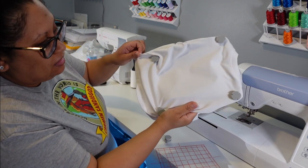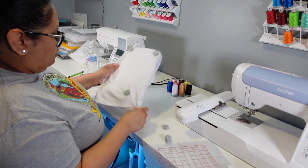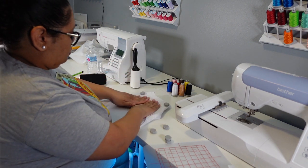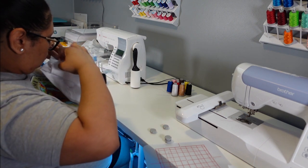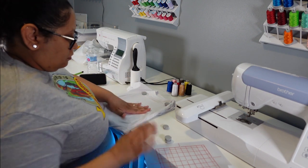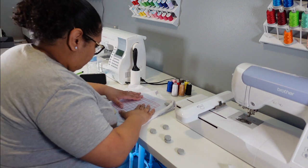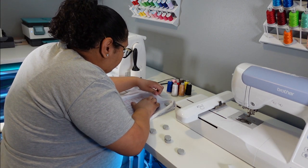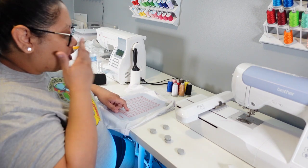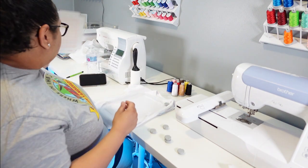Okay, see that I don't like. I definitely don't like that. So it still looks aligned with my fold. That's why it's good to heat press it. Still looks good, still looks aligned, but I just have to make sure I'm careful with my magnets.